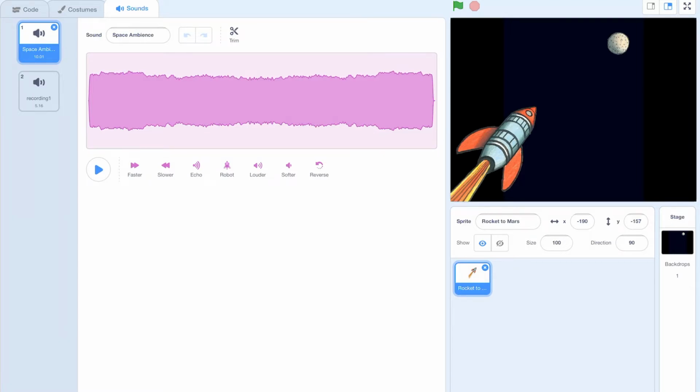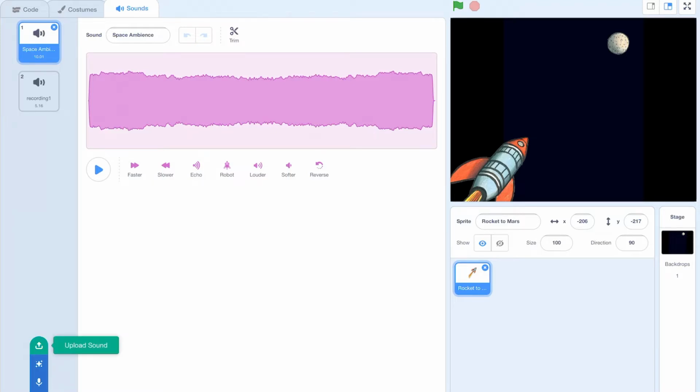So I can go and add sounds. I can add sounds in this blue button down here, and the first one I've added is called Space Ambience. So when I tap into here, I can go and hit the arrow at the top and I can upload a sound. I can go and get a surprise. I can record, which is what you're going to do, and then I can go and search. And Scratch has loads of sounds that you can go and choose a sound from. So if I go and choose a sound in here, let's make sure this is working properly.